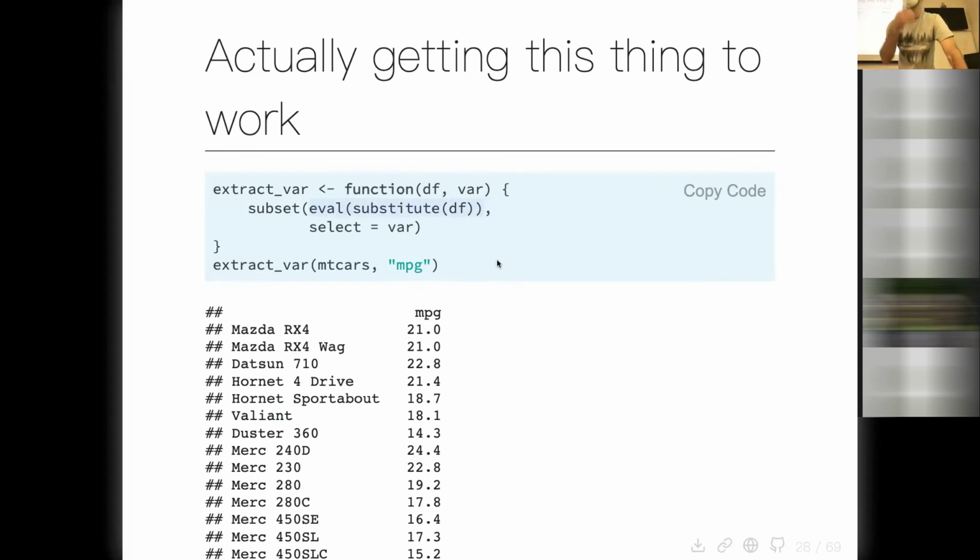So I am basically quoting and evaluating in the same spot, but that's within this subset function, which requires a data frame as its first argument. Okay, so now I can say extract_var(mtcars). Notice I'm giving it mtcars as a data set, but I'm not having to do any quoting here or whatever. Okay, and that gives me back this, which looks good.